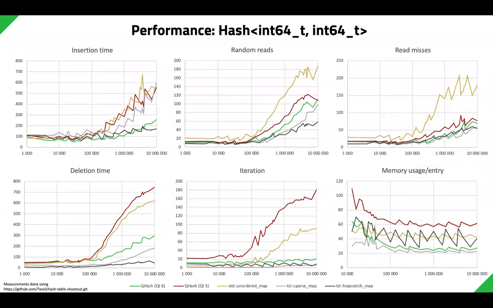But to show you why we're doing this, here are some numbers and some graphs. You can see this is a logarithmic scale in terms of the number of items, where we showed insertion times and a couple of other things. The new QHash is the green line, the old one the red one, and to give you a comparison, standard unordered_map from the STL is the yellow line. What you can see very clearly is that the new QHash is a lot faster under insertion and deletion, as well as iteration, up to a factor of 10 faster, depending on what you're doing.